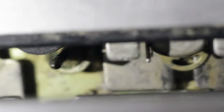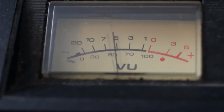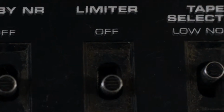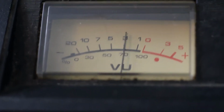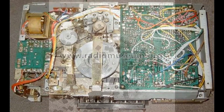One head is both playback and record, while the other is the erase head, which always erases what was on the tape beforehand, if you record anything new to it. It has Dolby and a built-in limiter to help tame sudden out-of-control changes in volume and frequency. The internet tells me that it contains 32 transistors and 18 diodes.